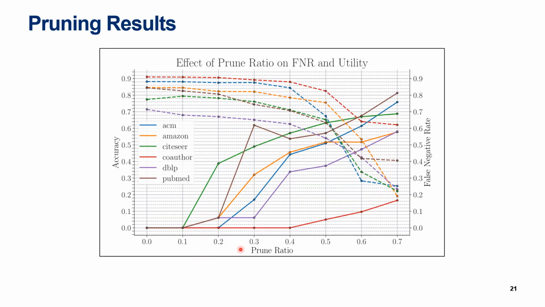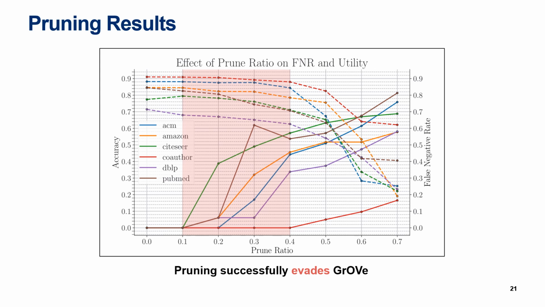We tested GroVE against multiple prune ratios shown here on this graph on the x-axis. The dotted lines show the accuracy of the surrogate model, while the solid lines show the false negative rate of GroVE when tested against those surrogate models. We found that after a prune ratio of 0.4, the accuracy of the surrogate models drops by a lot, more than 0.6 in most cases, in which case we do not consider them in our analysis. However, between a prune ratio of 0.1 and 0.4, we found that for most datasets, the false negative rates rose rapidly. Thus, we found that pruning actually successfully evades GroVE.